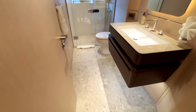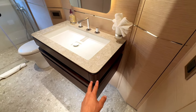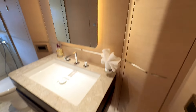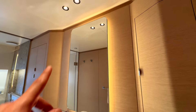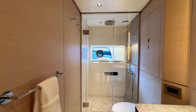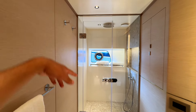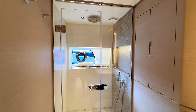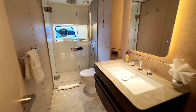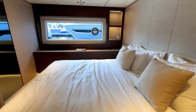Nice flooring on the bottom that's easy to clean, counter space with storage underneath, and a floating sink with a gorgeous mirror with ambient lighting around the back. Mood lighting up top, storage cabinetry, hooks for towels and robes, and a gorgeous shower with floor-to-ceiling glass — very simple, elegant, and cool.